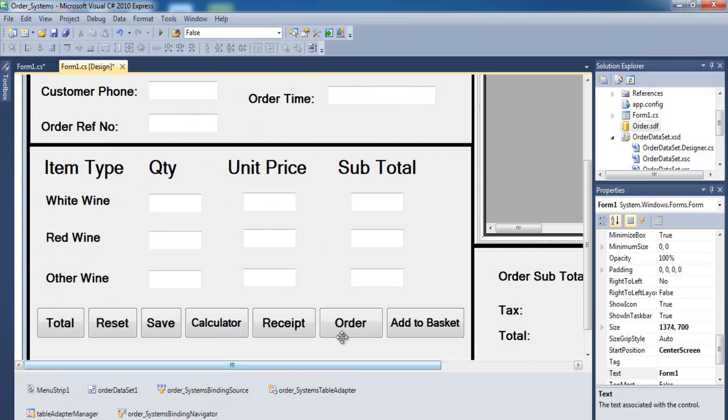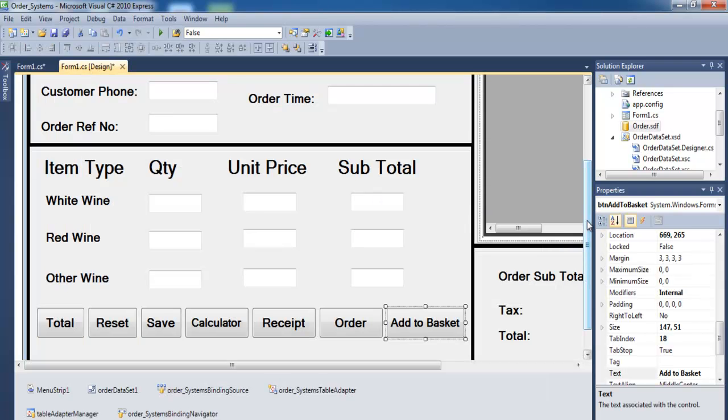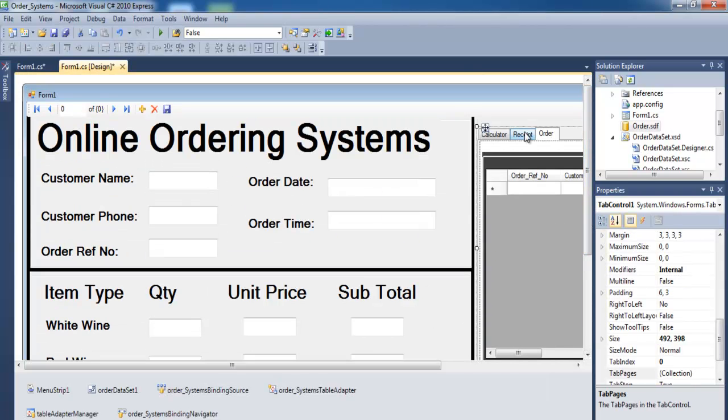I will now double click on add to the basket. In the add to the basket, I'd like this to open up the receipt here, and that will be tab control.